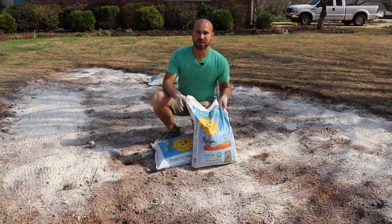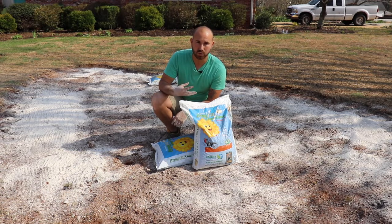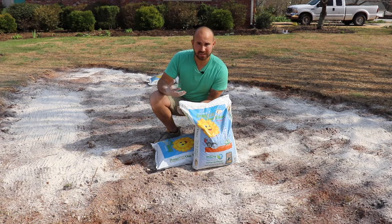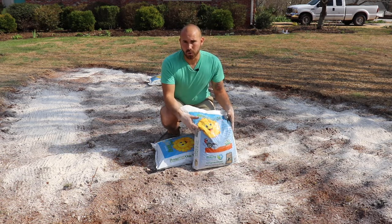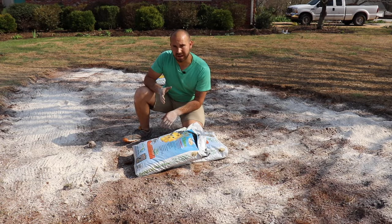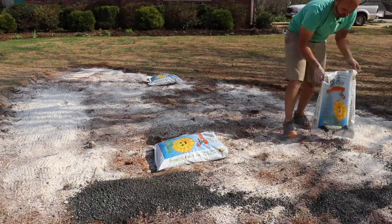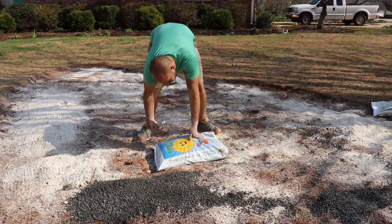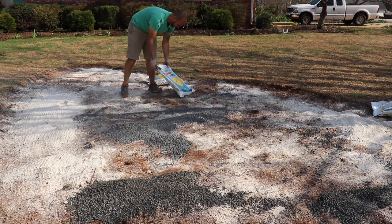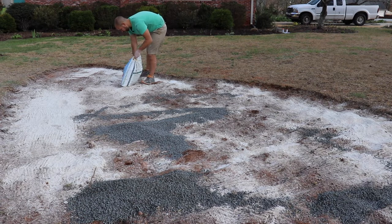This next soil additive is a really great one. It's called Permatil. It's hardened rocks that are incorporated into your soil to allow aeration, allow water to drain through the soil, and it doesn't let the soil compact. It also discourages voles from getting into your garden beds — this product is also called VolBlock. Permatil is a rotary kiln fire-expanded slate particle that keeps your soil from becoming compacted and helps plants be more drought resistant, allowing them to take up more water through the soil. I don't have voles in my garden, but if I ever did, this would be a great way to deter them. I'm going to evenly distribute it over the soil to get nice coverage.